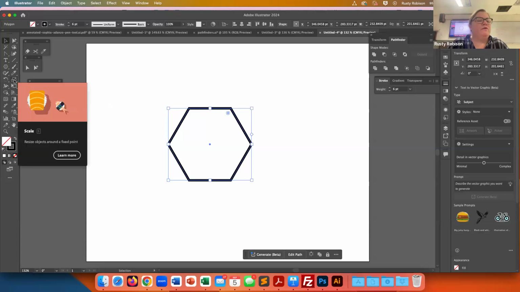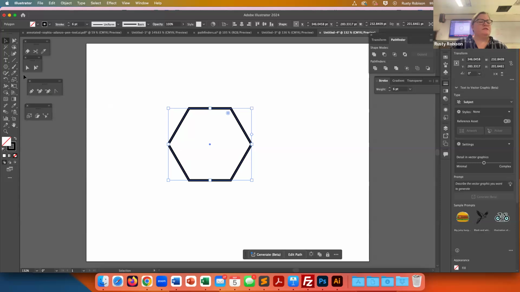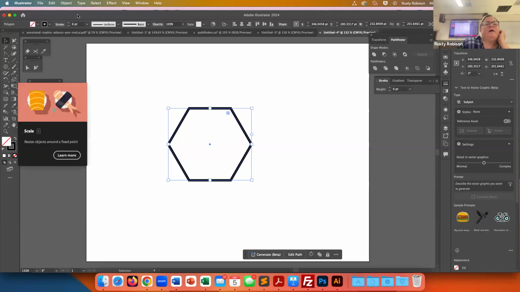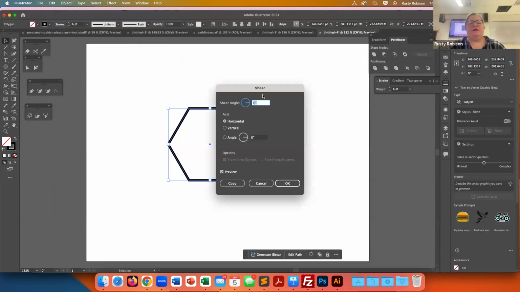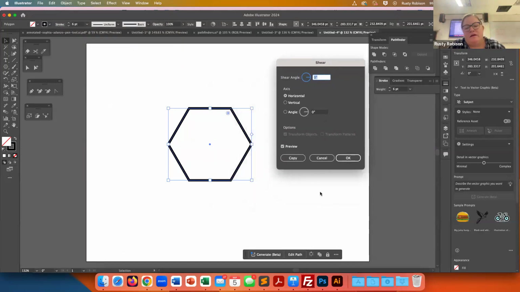It's hidden underneath the scale tool in the toolbar, or you can go to Object, Transform, Shear, and then you get the dialog box. I've got to choose horizontal or vertical. Nothing's happening. Oh, okay. I've got to do it up here.